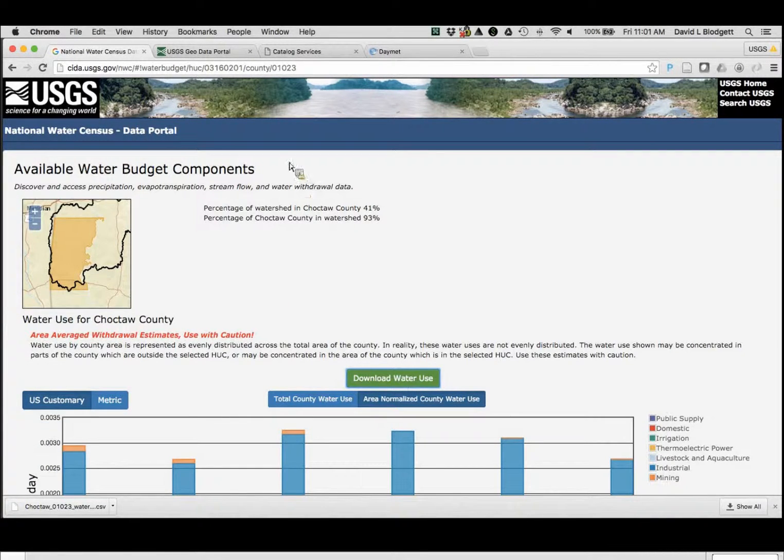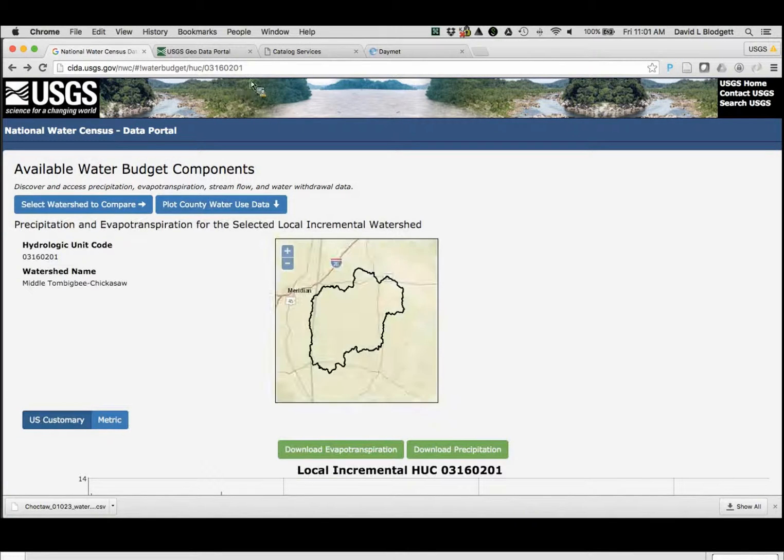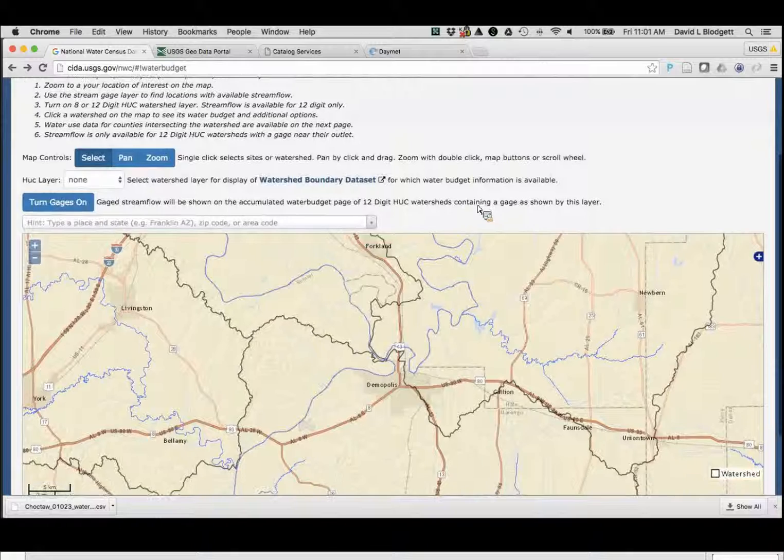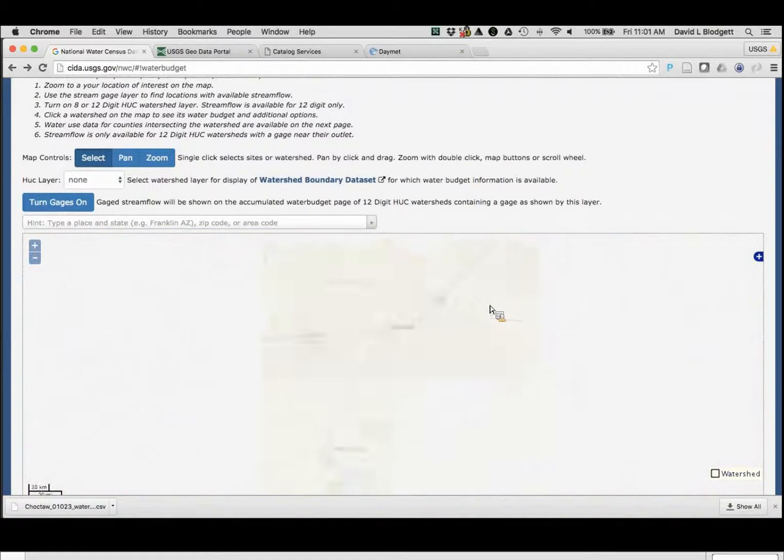And that's for all of these pages, because this is just a resource that we're looking at. When we click back, we go back to the resource we were at before, and if we click back again, we come out to the page where we selected a watershed, where we could then, say, select a different watershed.